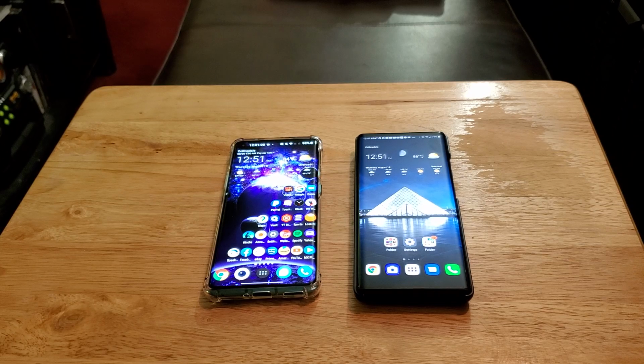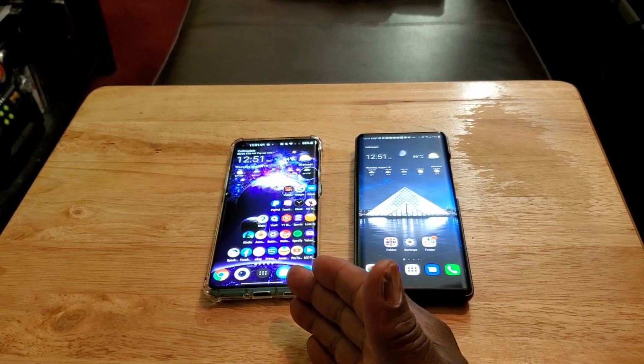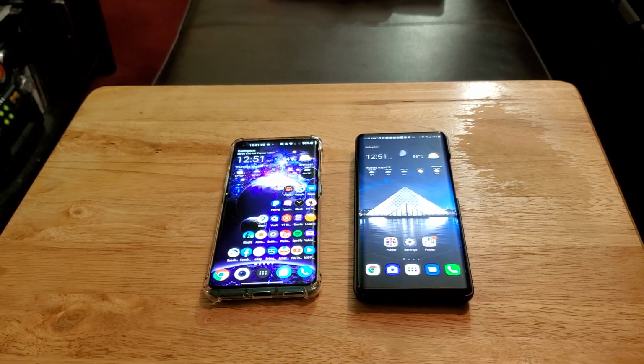All right, next, let's talk about the cameras. Now, with the OnePlus 8 Pro, you got 4 cameras on the rear. You got a 48 megapixel wide with laser autofocus and optical image stabilization, 8 megapixel telephoto lens with optical image stabilization, 3 times optical zoom, and then you got a 48 megapixel ultra wide, and then a 5 megapixel color filter. Now, the color filter to me is useless because the photos look like crap. So I think they just added that just to add it.